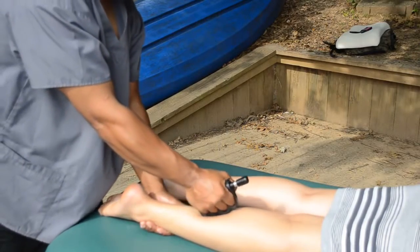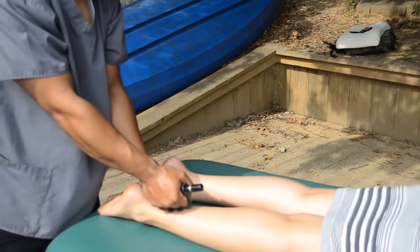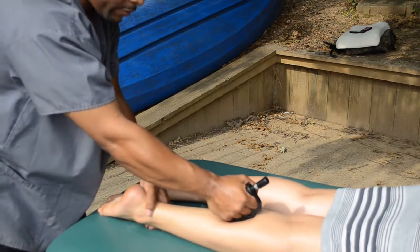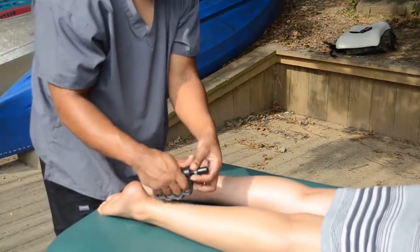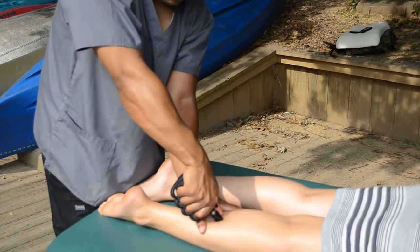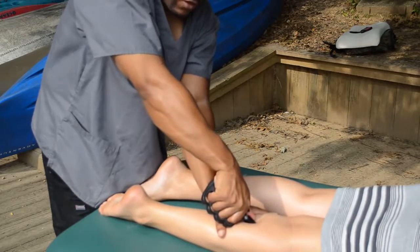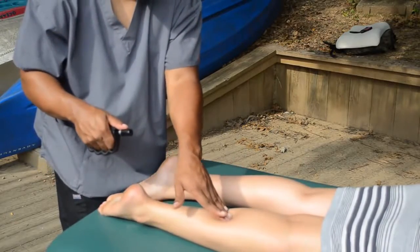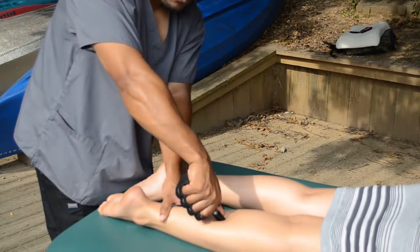Now when you scoop up — scooping upward — it's even deeper because you're getting that last knuckle right in between the soleus. We're gliding, gliding, gliding, then I turn up and get into that soleus. Sometimes this is the only pressure some clients can take. If they can take deeper pressure, use the Rhino's horn. Remember, you can use the pool cube method with your thumb right behind it, and really dig in there — that's where you get the soleus, right in the middle, without affecting the gastrocnemius. You are golden. See how the skin just sucks right on in — the tool is pushing in, those muscles are relaxing, and the soleus is getting worked.